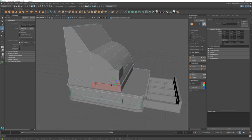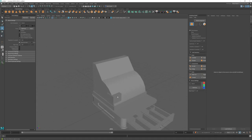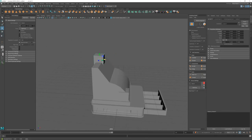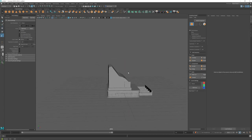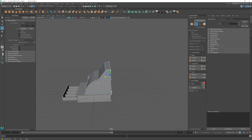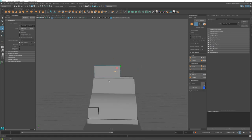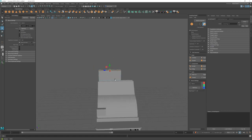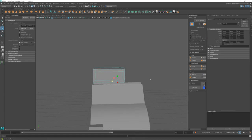So now I'm just adding another cube and positioning that to where the box is gonna go, where the receipts, I believe it's where the receipts are held, I'm not exactly sure, but just starting to position things and blocking out the main shapes. And then I can take that cube and duplicate that to start blocking out those top shapes where the price is going to show. And once again, just going to insert a few edge loops and delete that front face.